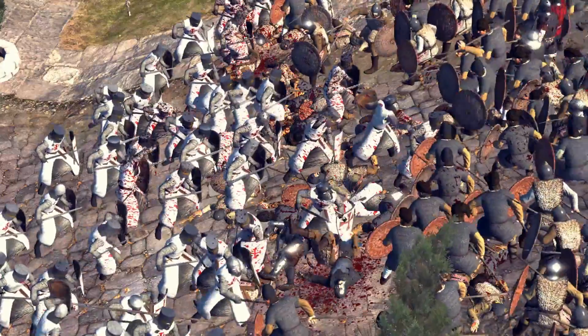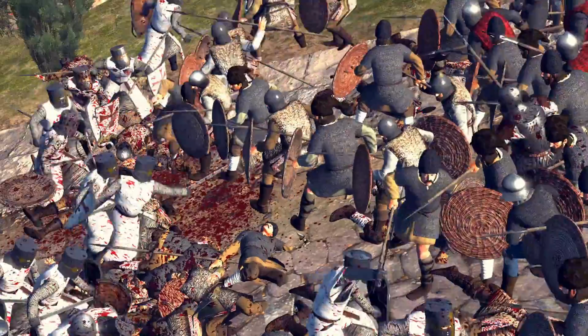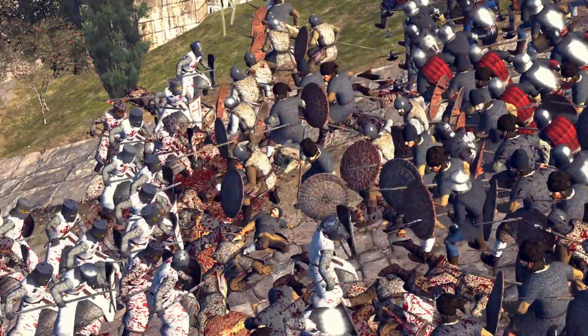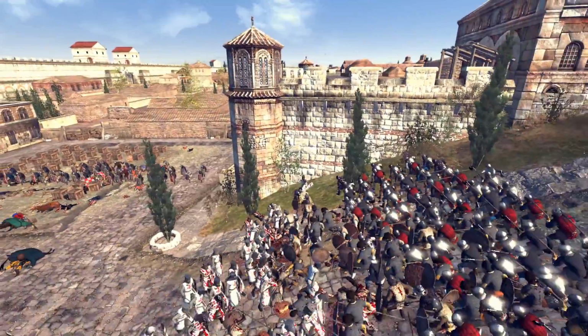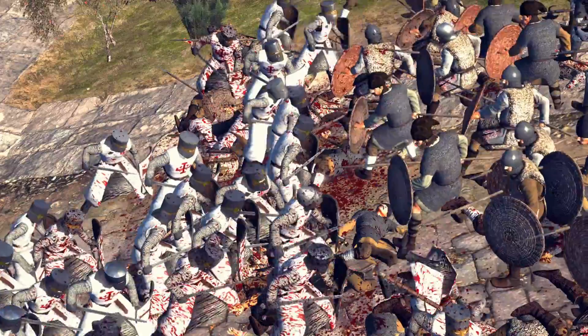I'm sending my Holy Sepulchre Knights here. I'm going to try and deal with these spears. I've had enough of them being shelled by artillery. It's time to get in there, do some God's will. Deus Vult.